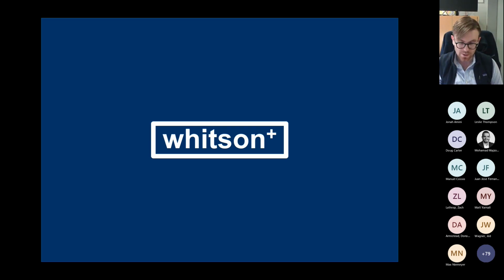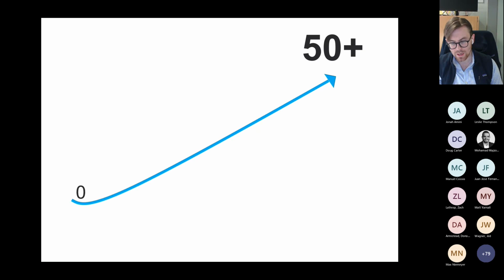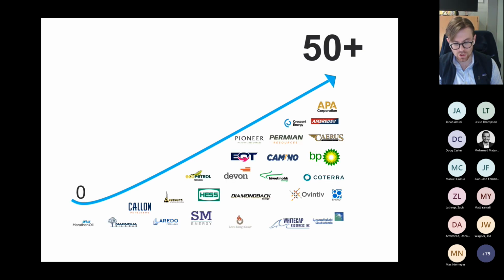So Wits and Plus is software we decided to start developing a little more than 2 years ago now. That was when the first line of code was written. Since then, we've been really lucky to get very good adoption in the industry, and I think these consortiums have really helped with that adoption. Now we see several hundred people logging on and using the tool every single day.